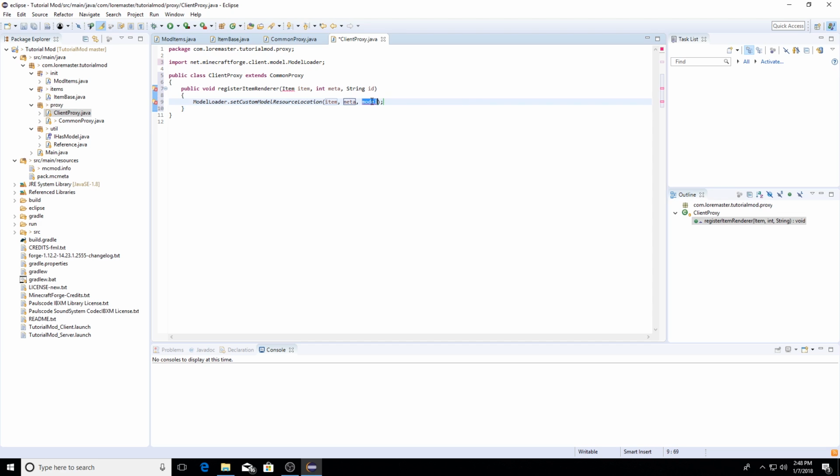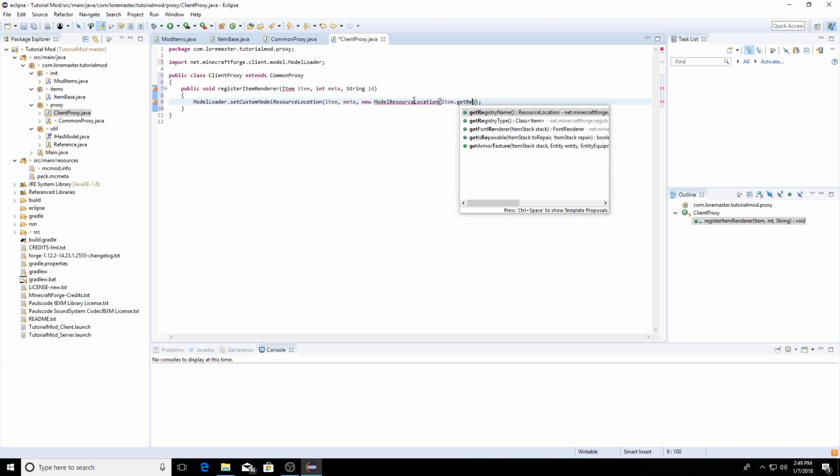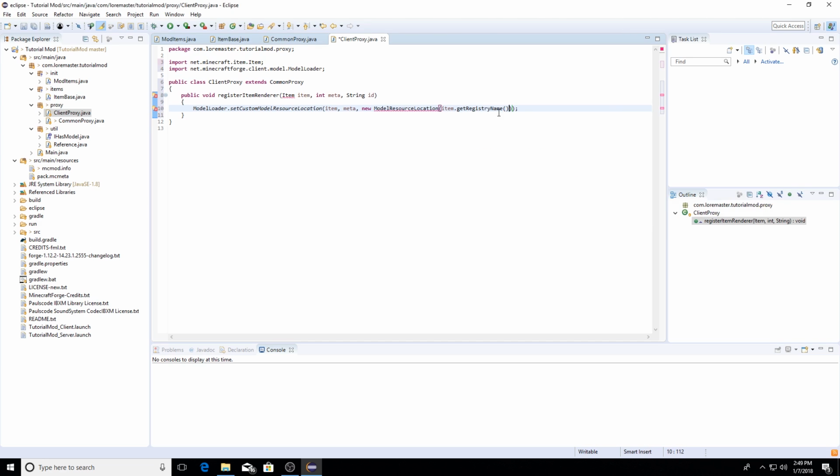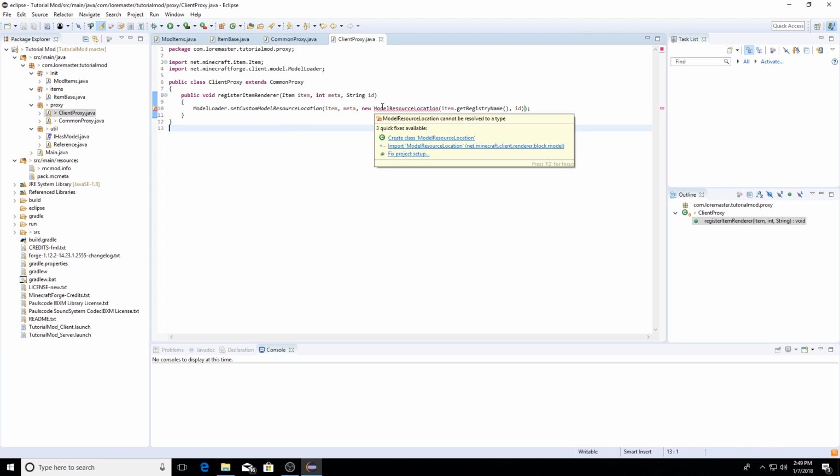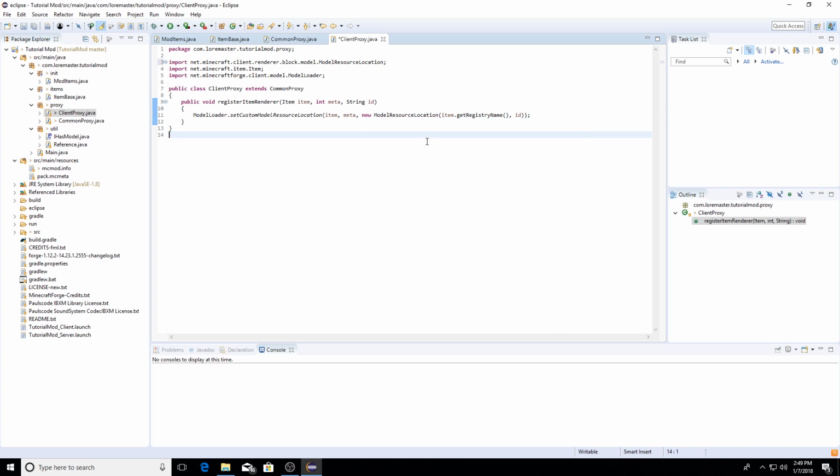And in model, you're actually gonna want to delete that and instead put new ModelResourceLocation, capital M, R, and L, and a set of parentheses. And inside those parentheses, you're gonna want to type item dot getRegistryName. You can just double click it right here. And then actually after that, we'll have a comma, and we actually have to put the id. So comma space id. And I know this is really long, but it should look something like this, and you will get a little error right here, but if you hover over that, you can import it from net.minecraft. So just import it, and that should get rid of any errors.